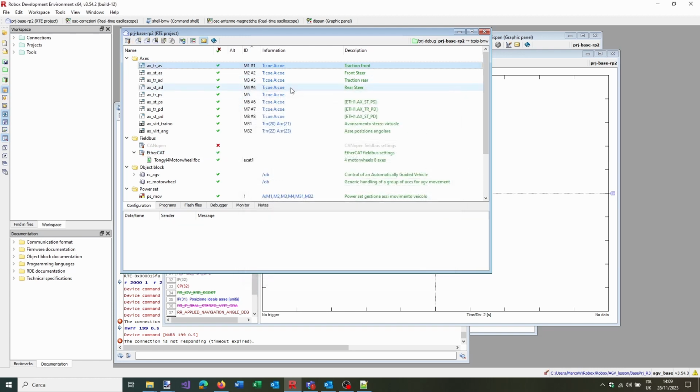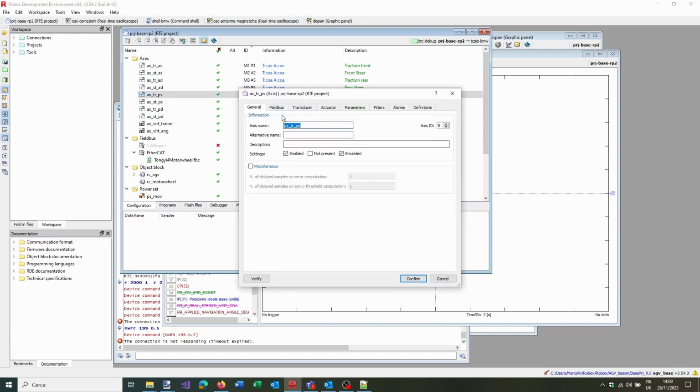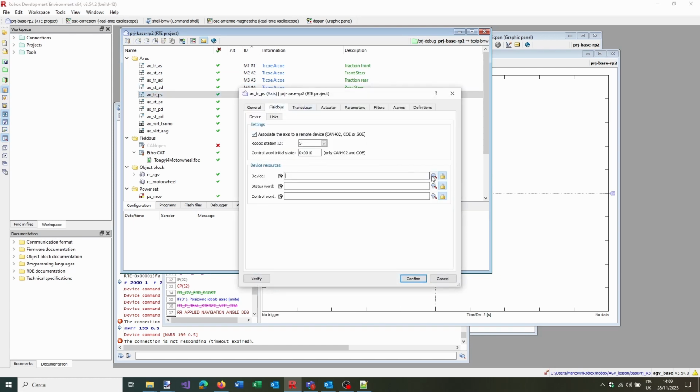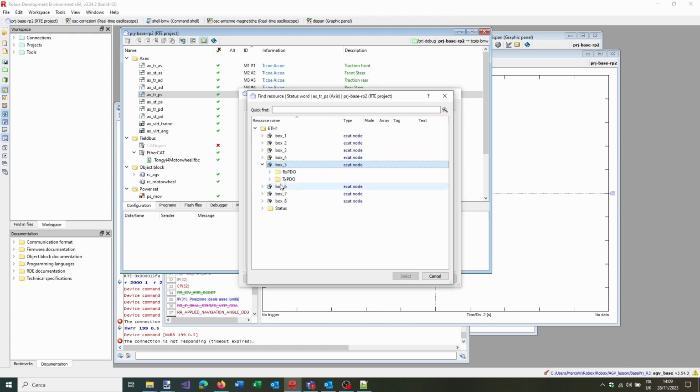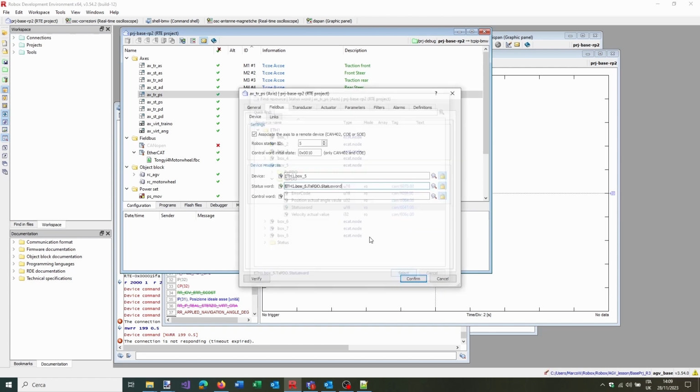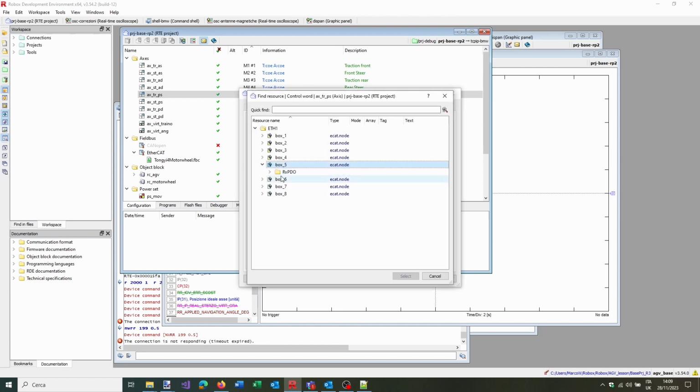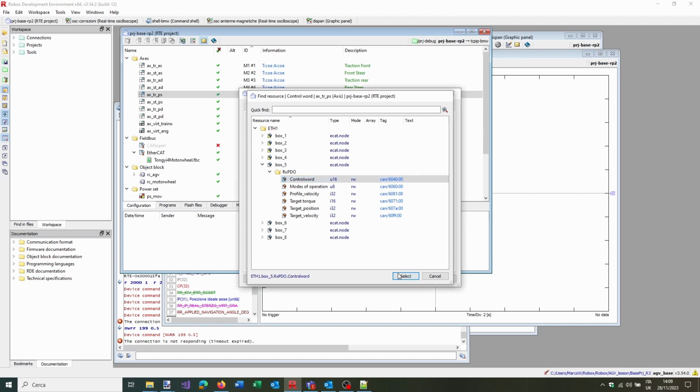Okay, axis 1, 2, 3 and 4 are already connected. Number 5 will need a connection too. So we are just opening here. As you know, the yellow boxes are the ones already selected, while the white ones are still available. So let's choose number 5. Then of course status word and control word here of number 5.